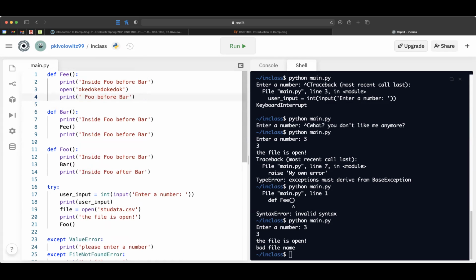Whoops, inside fee after error, and inside fee before error.